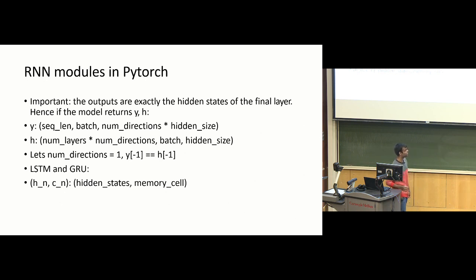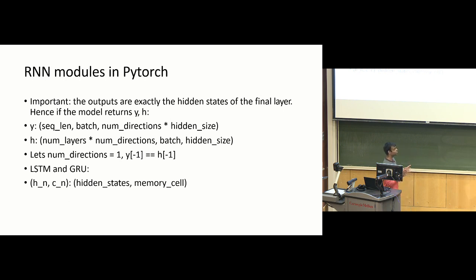Now basically the size of the output will be sequence length, comma batch size, comma number of directions times hidden size. So if it's a unidirectional RNN where you are only propagating in one direction, from the past to the future, then you'll have number of directions of 1, in which case your final size will be just hidden size. But if you have a bidirectional RNN, where it's both forward and backward, then your total size will be hidden size times the number of directions.